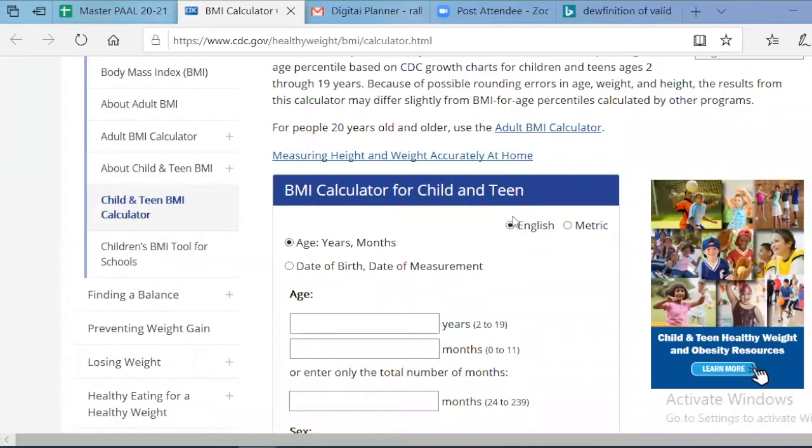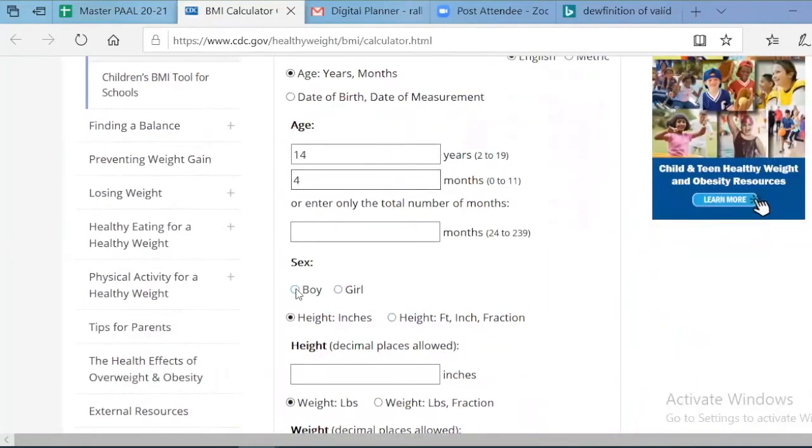We're going to make sure we're in English, meaning inches and pounds, not the metric system. You're going to put in how old you are. Let's say you're 14 years old and 4 months. Boy or girl. For this, we'll say a boy. Height in inches. Let's say this 14-year-old, 4-month young man is 68 inches tall, 5 feet 8.